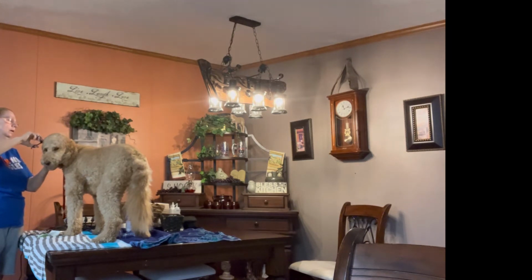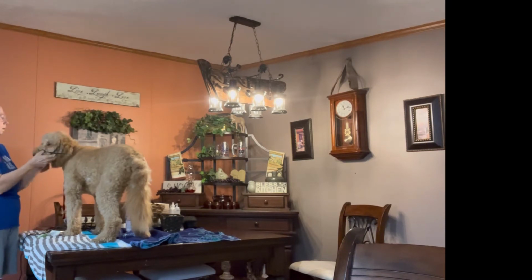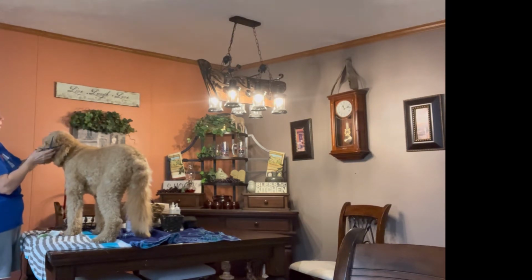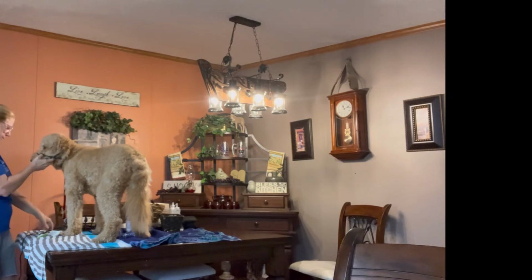But I did know how to cut hair, and I still do, but I will say cutting a dog's hair is way different, and the reason why is because they don't stand still like people do. On her legs, I could do her legs so much easier if she would just let me do it like people hair. But I guess her legs are ticklish, especially her front leg. And she'll just keep picking them up and moving them and all that. So I just do the best I can.